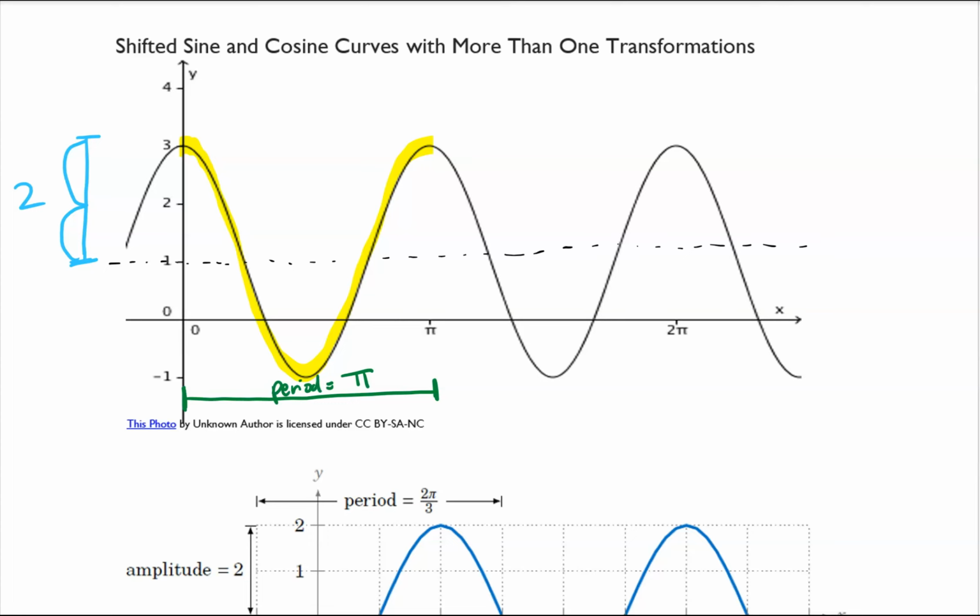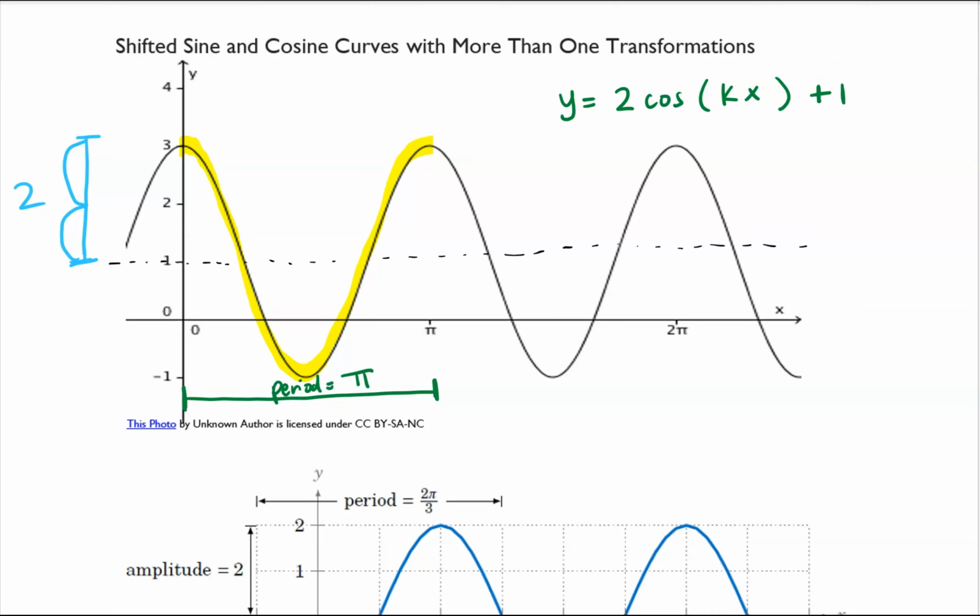So let's construct our equation now. So we are going to have y equals 2 times cosine of something, and then also notice since our center vertically is at 1, we need a vertical shift. So I need that plus 1 on the outside of the parentheses. Again, we need to figure out what k is. So we have k times x. Notice that if there was a phase shift, it would be k times (x minus b), like that. But again, since we're starting on the y-axis, b is equal to 0 in this case.